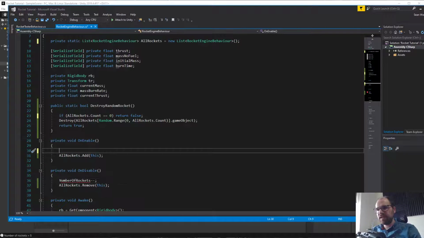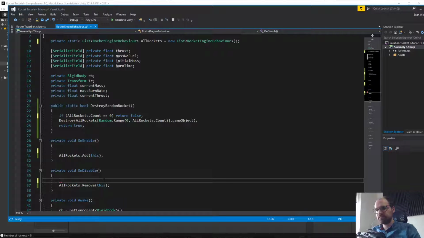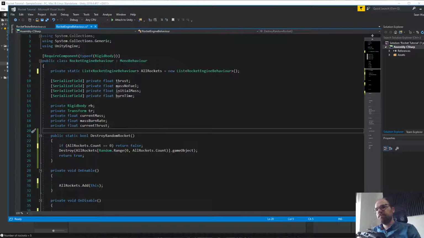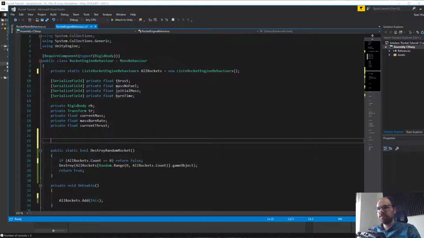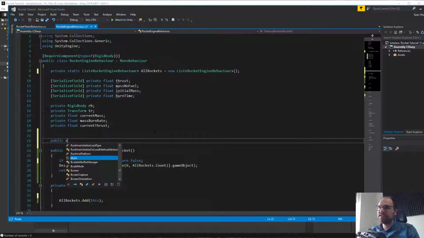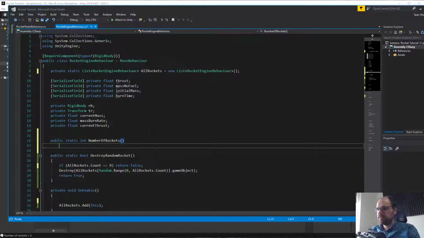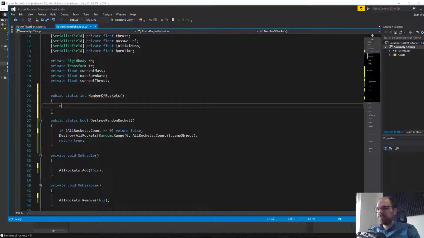So instead of having that, what we can do is have public static int NumberOfRockets, and then we just return allRockets.Count.